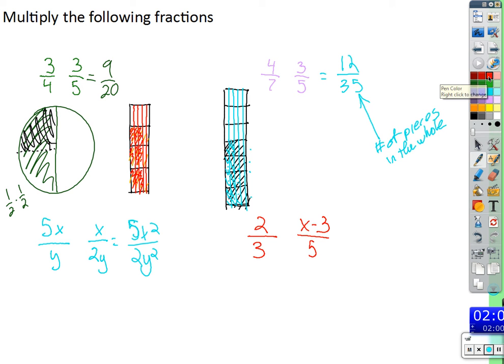I didn't know whether you take a 2 and then take it times 3, or you just take 2 and then parenthesize x minus 3. I wasn't really positive. So we wanted to understand, when you multiply across here, should we distribute the 2, or should we just multiply the 2 times the x?